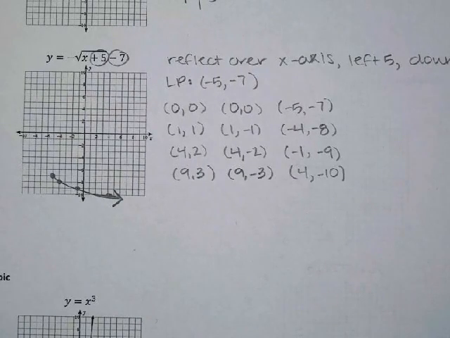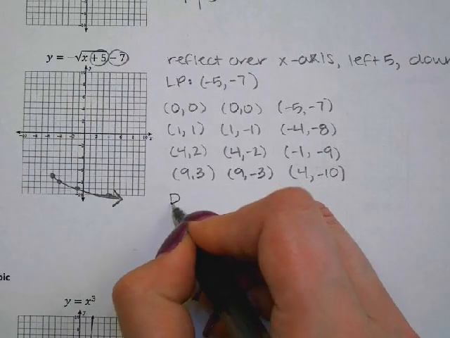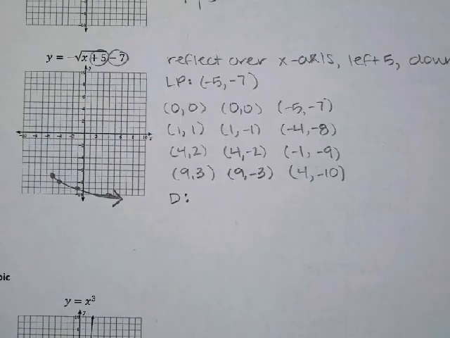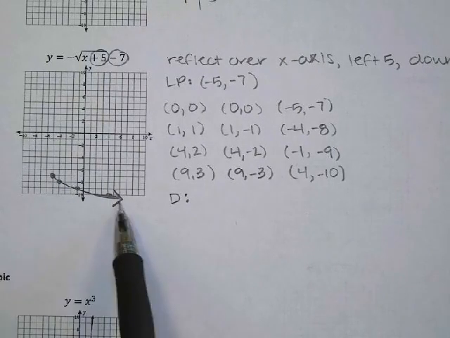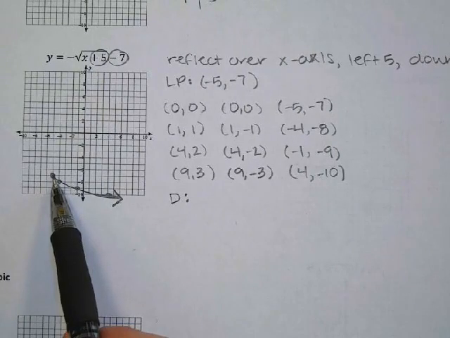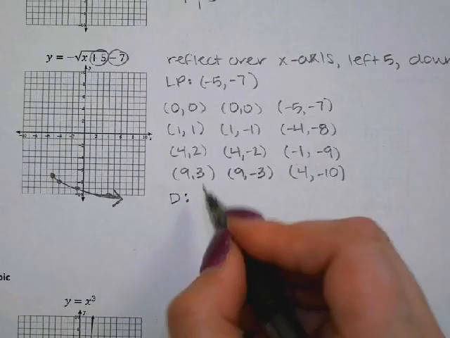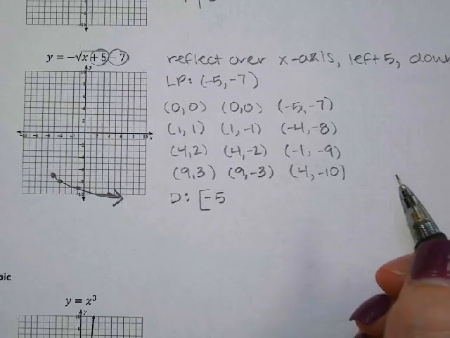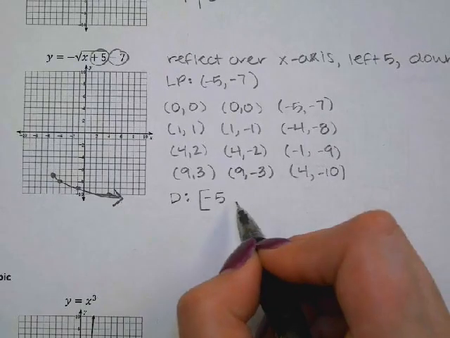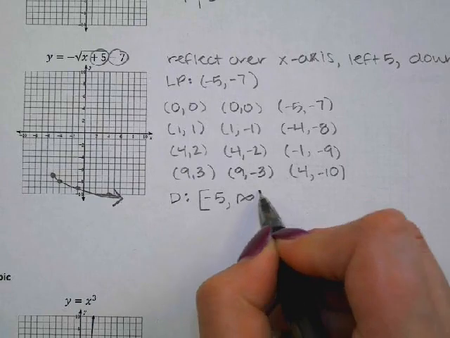The domain of this function is going to be the first function we've looked at that does not have a domain from negative infinity to positive infinity. So for the domain of this function, we're going to look from left to right. The furthest to the left that the function goes is -5, and we can include that number, so we're going to put a bracket there. And then the furthest to the right that the function goes is an arrow, so that's infinity.